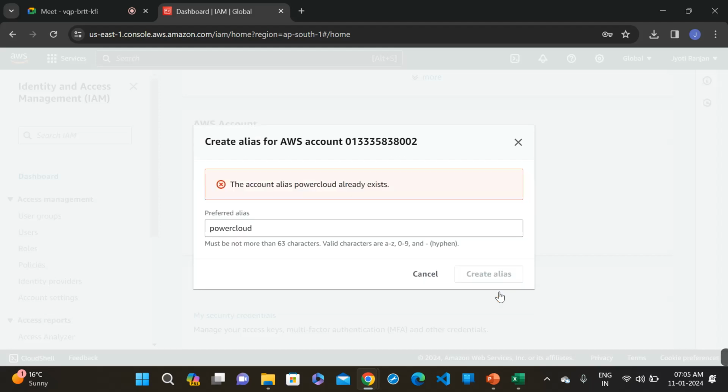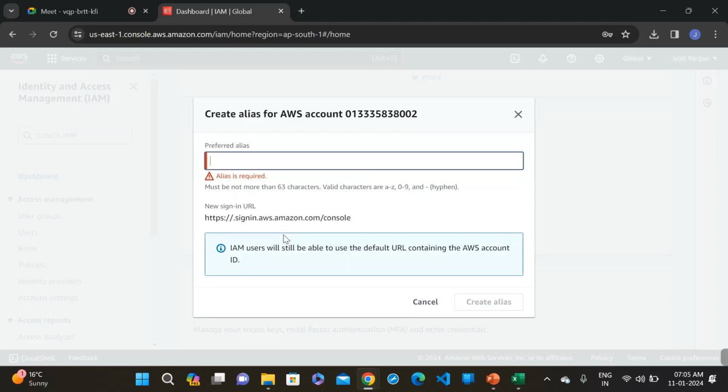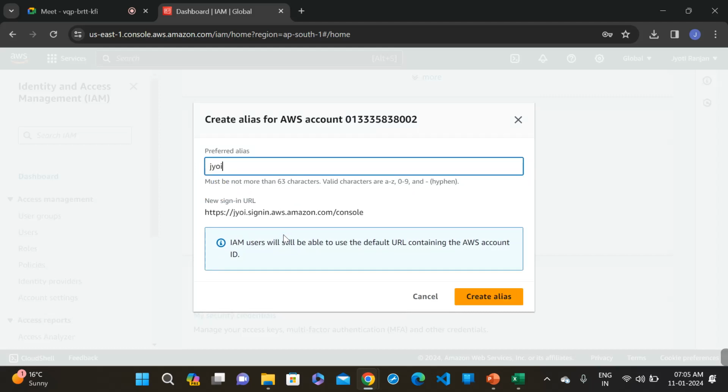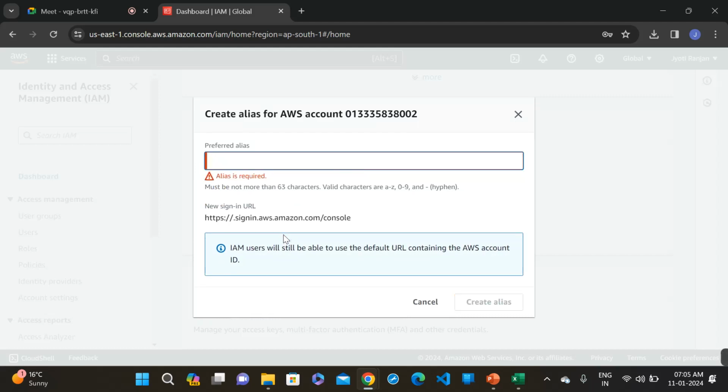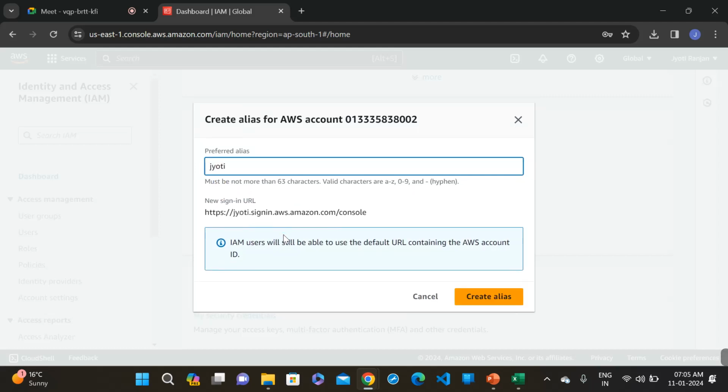Okay, the account alias Power Cloud already exists. So let me give a unique one. It should be unique, right? Let me give this.